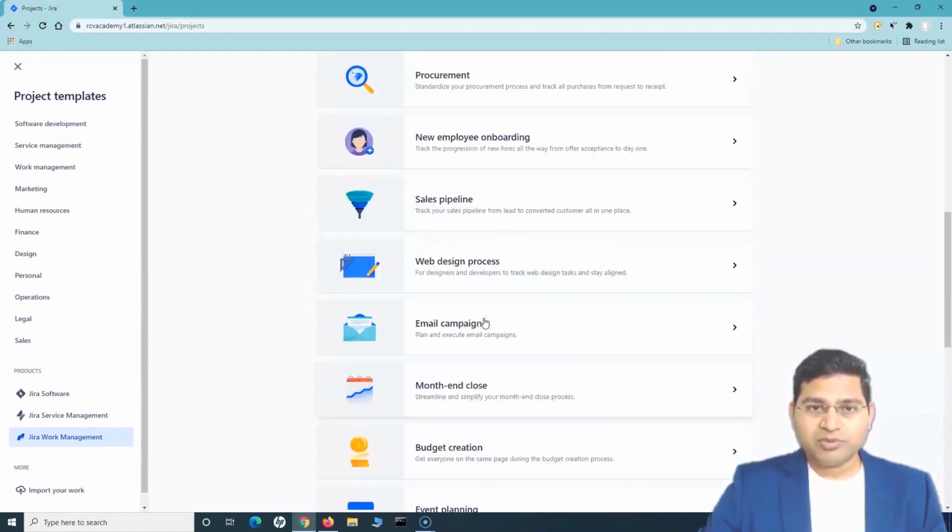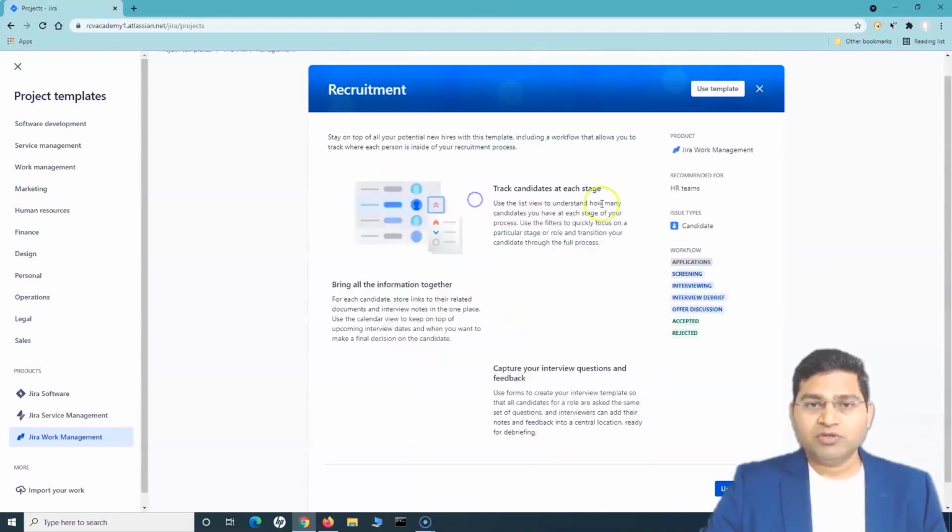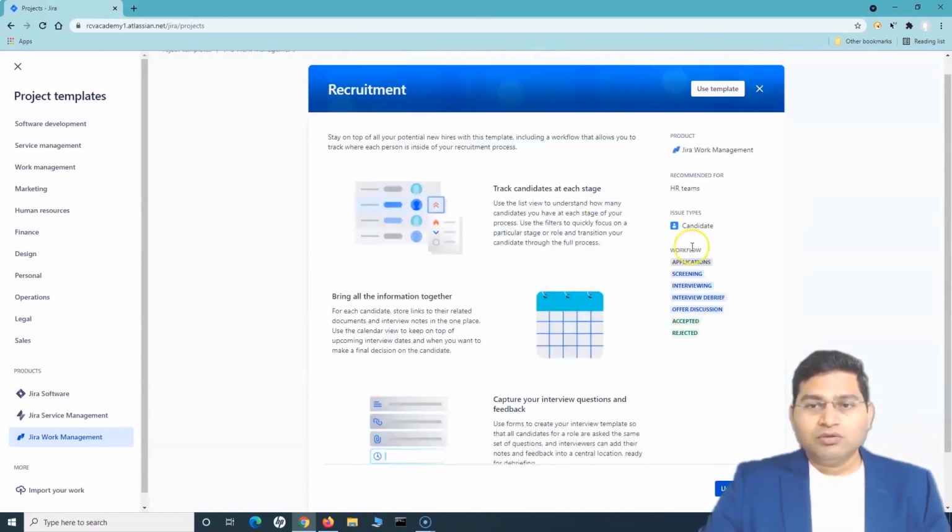So if we go up here, new employee onboarding, and then we have this recruitment, right? So if we go to recruitment, this is another challenge. Basically, when we get applications, who filters the application? So usually if you have this process, somebody is filtering the applications, then screening happens. Who is doing the screening? So all of that is basically part of this workflow, right? The workflow is already made for you out of the box. If you want to customize it, absolutely, you are free to go ahead and customize it.